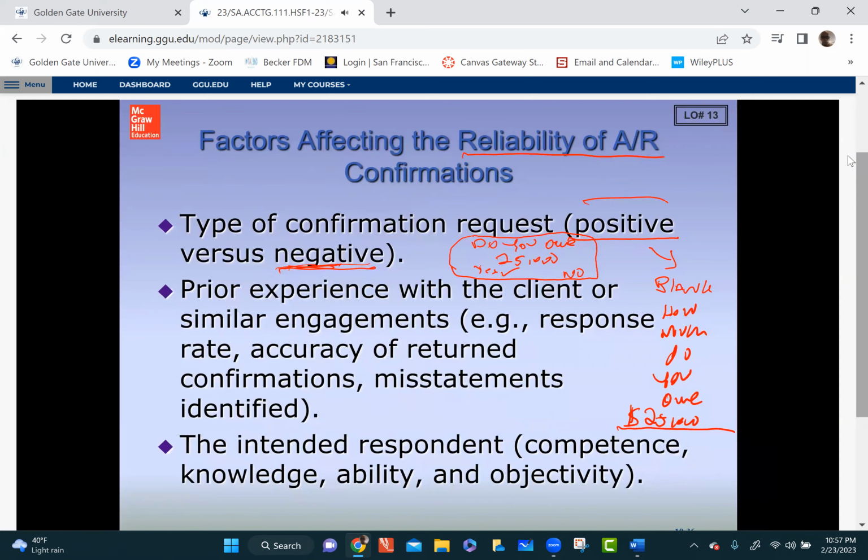What you would do if you're auditing PG&E, since they probably have good internal controls over their receivable, maybe not over their gas lines, but they probably have good internal control where their power lines are going to knock down some trees. Apparently, they start a fire. Apparently, their controls aren't too good there, but they probably have pretty good controls over what they're owed. And so you'd say, okay, I have a low risk of material misstatement here. I have a lot of fairly small dollar amounts. They've got millions and millions of customers. And so you would send out negative confirmations if you're auditing an entity like that. You say only respond if you don't agree.